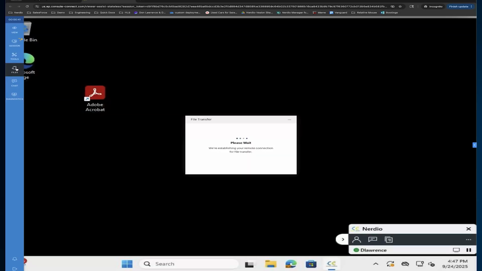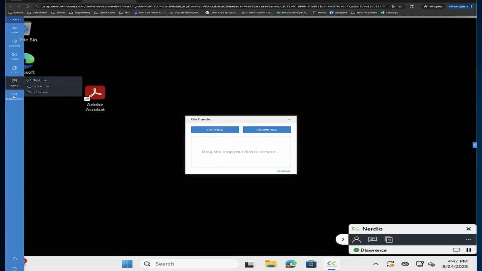In here, we have that toolbox perspective. So if we have files, we can actually transfer files back and forth. So maybe there's a config file that we need to update on a box in order to get back into VPN. We've all seen that one go south. We can actually send files, receive files to be able to go there, adjust that on the fly, drop that in, and in a very fast, efficient way, manage that remote endpoint.